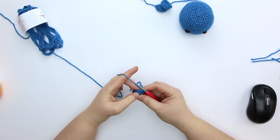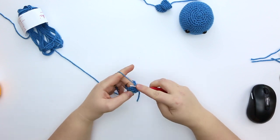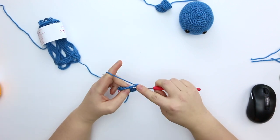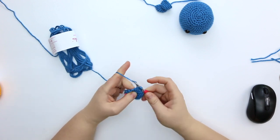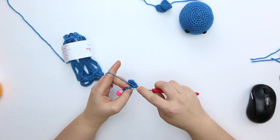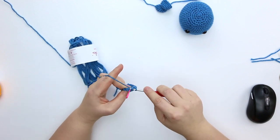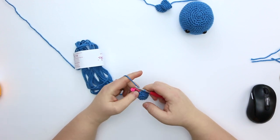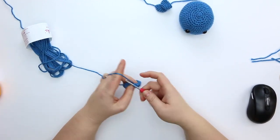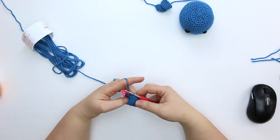There we go. And then we're going to do a single crochet stitch in each of the next 10 stitches. So 1, 2, 3, 4, 5, 6, 7, 8, 9, 10. Okay. So for round 4, we're going to place a single crochet stitch in each stitch around. And at the end of this row, we should have 20 single crochet stitches. Okay, that's the end of round 4.